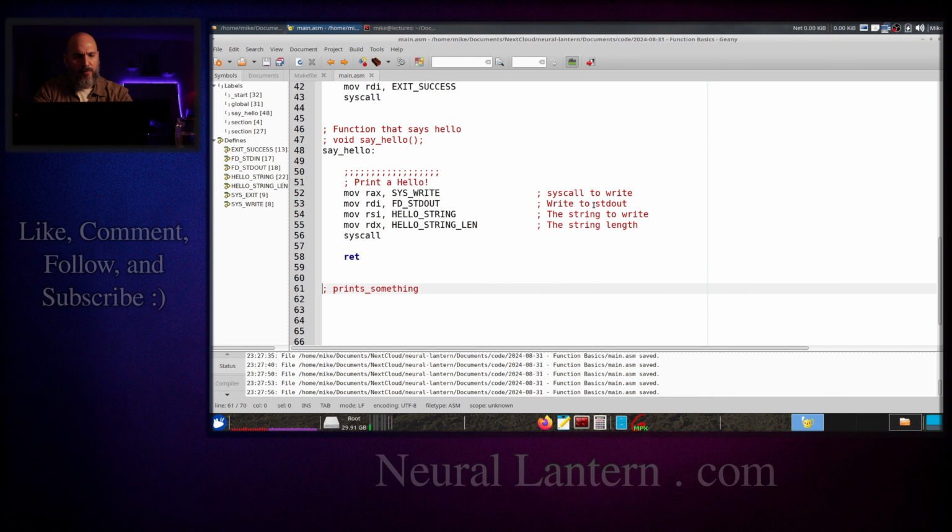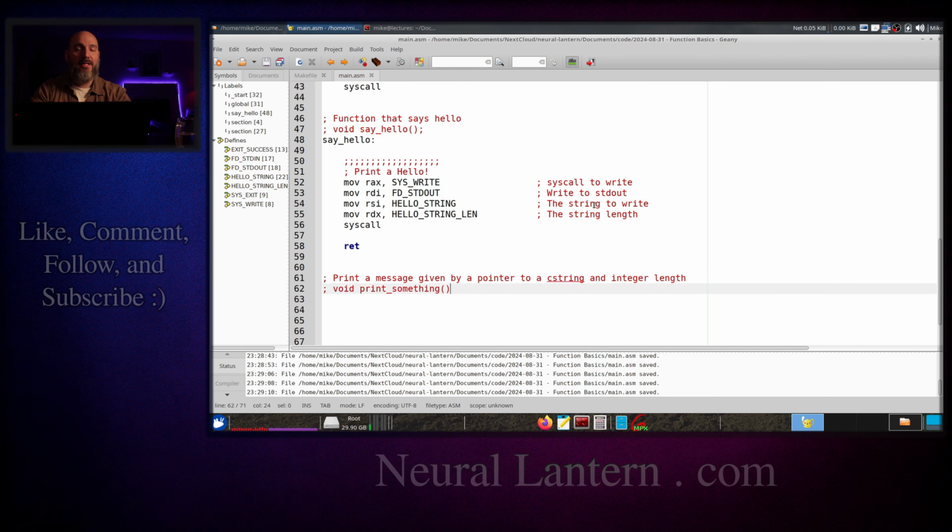Okay, so print something, maybe we'll do the signature here. Print something will not return any value, so we'll just give it a void return type, and I'll do a description up here. Print a message given by a character pointer, a pointer to a string. Technically, a pointer to one character is also a pointer to a C string, not a regular string class, but a C string. So I don't know how to describe it. I think I'll just say a pointer to a C string. And length, an integer length maybe.